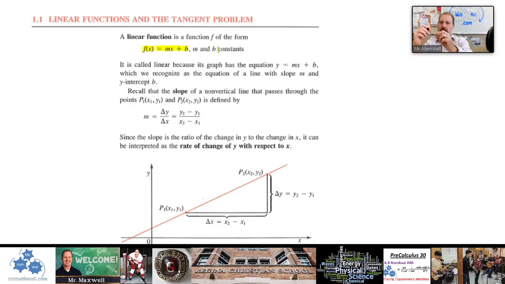So the slope of the line is given by the rise, that is the change in y value, divided by the change in x value between any 2 points, so this point and this point, let's say. So the difference between the y values, change in y, divided by the difference in the x values of the points. X there, x there. So here's y, there's y. So here's delta y, and here's delta x down here.